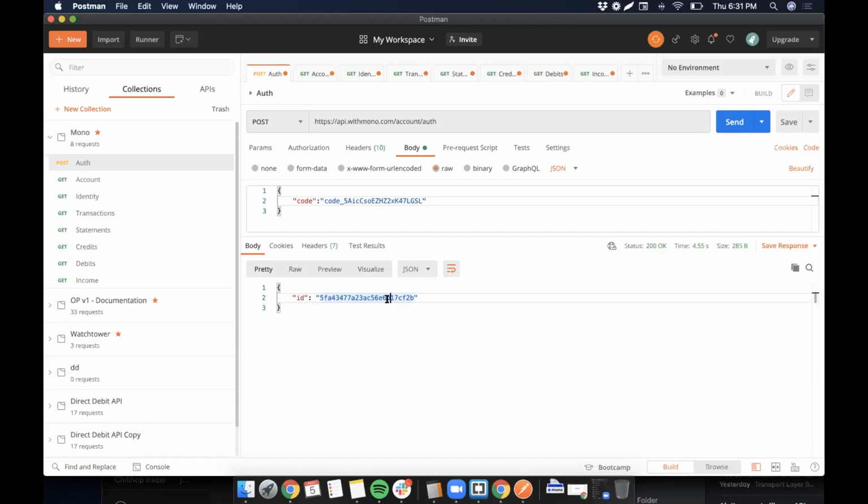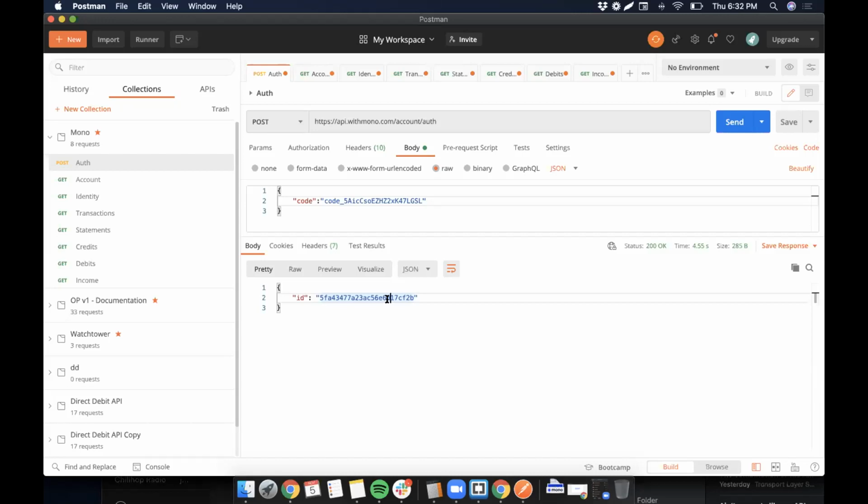So let's say our company has an account with Mono. Our customers link their bank accounts on our platform, on our site or on our mobile app. We require them to link 2 of their accounts, but they only linked one. I'm thinking that I can log into my dashboard with Mono to see the activities of my customers. So if I log into my dashboard, would I be able to see that this person only linked one account?